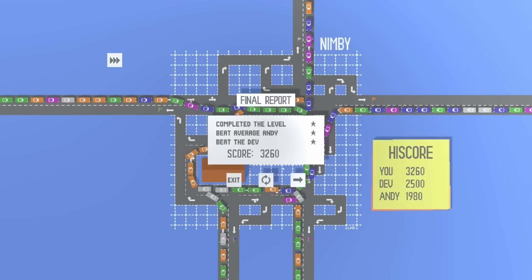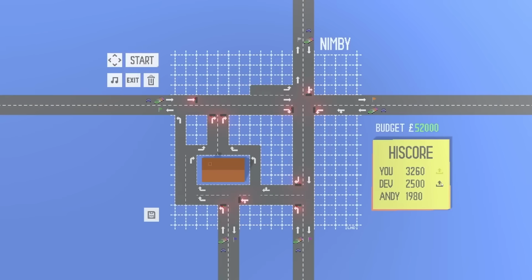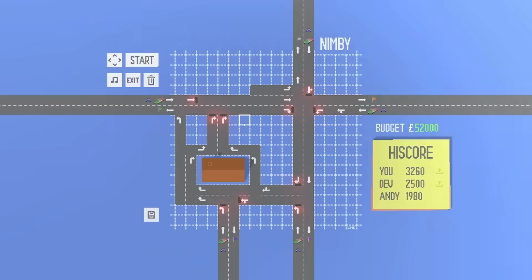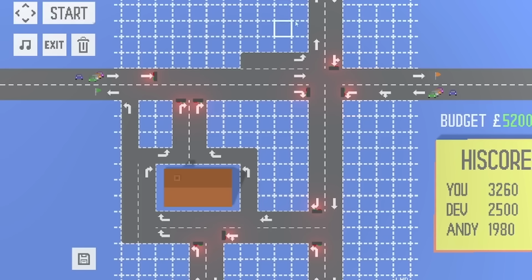3,260. I felt like I properly winged that. Let's see what the dev actually did. They did a fairly sensible layout with traffic lights. Now, am I doing good because I'm not using traffic lights? I'm saving quite a lot of cash, putting extra on roads, but sort of doing segregation.